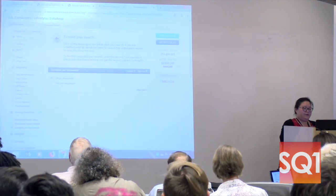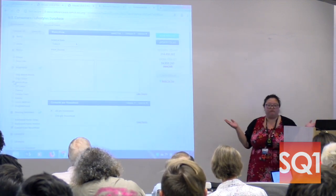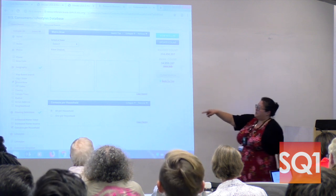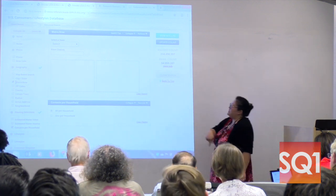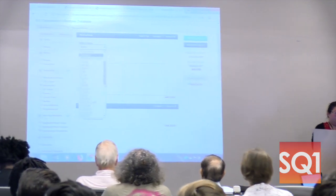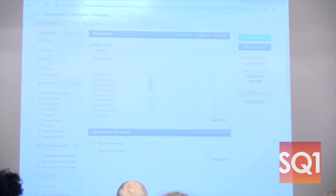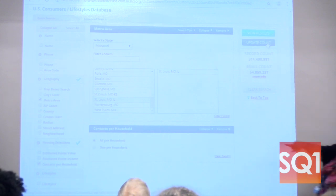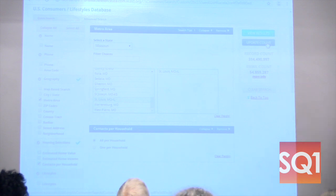So let's see. I'm going to guess that some of you are at least targeting the St. Louis metro area. Okay, so under geography, I clicked on metro area. Anything you click on the left is going to pop up a box in the middle that you make your choices in. So I've got the metro area box there. Then I'm going to click on Missouri. Then I get my list. You never know if we're going to be S-A-I-N-T or S-T or S-T period, but here we are, S-T period. And then if I've added something, you can see I added it and now it's in this box. After I add anything, I like to go to update count to see how many results I'm going to get. All right, so we took it down from 314 million to about 2.9 million.